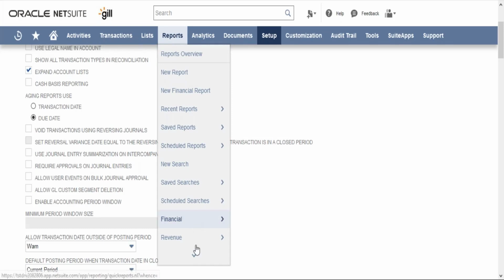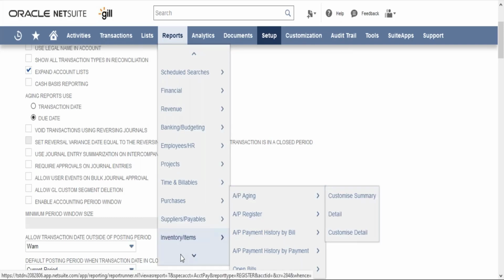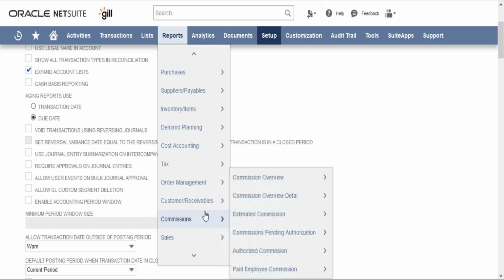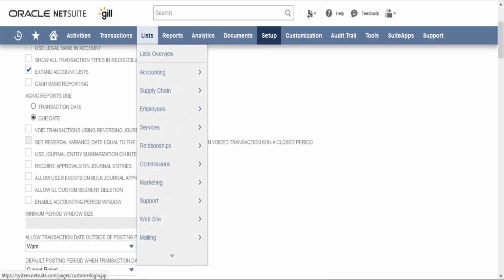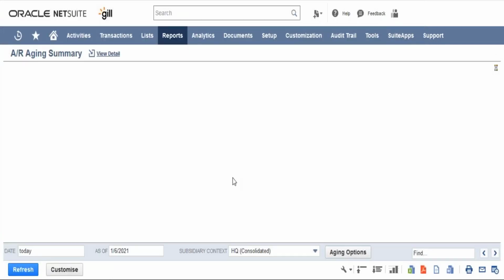So if I go to reports, suppliers, I'll see the AP aging. If I go to customers, I'll be able to see the AR aging as well. If I go to the AR aging report, it will show me the customer and the amount that is pending against that customer and for how many days.